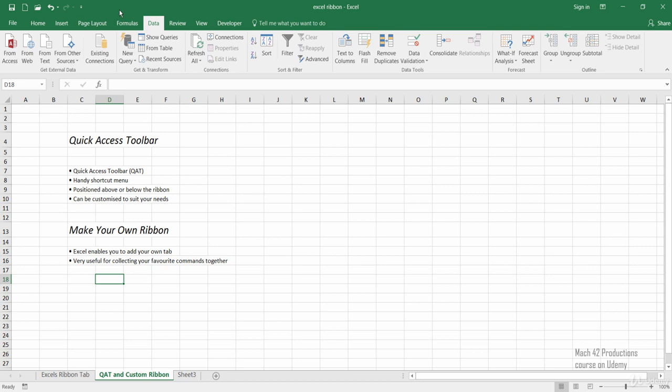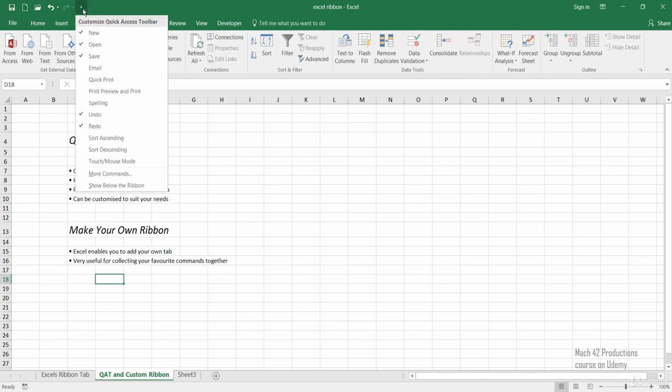So just to give you an example, what we're going to do here is basically customize the toolbar by adding one extra command. Now to do that, you click here, and what we're going to do is add print preview and print. So let's say that's one of the common things I want to add.